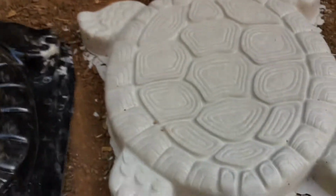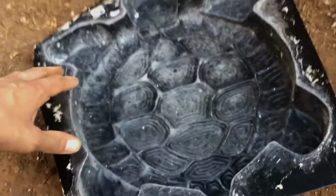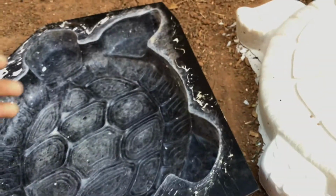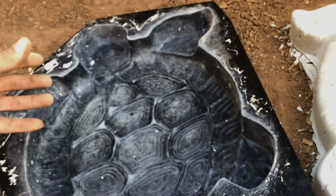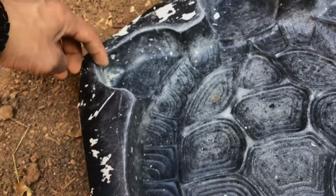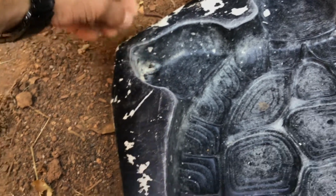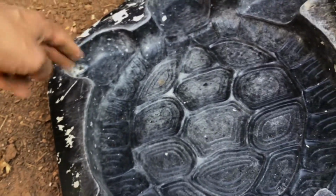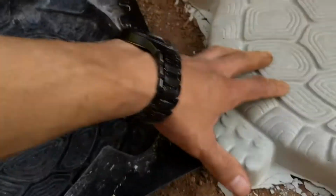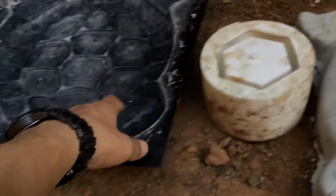And now, yeah, this is one of the molds that I bought. Basically, what I do is I get a little brush, like an old sponge that you don't need anymore. That's something that you could always reuse. Once you finish your first casting like this, you can use your finger, but I wouldn't really recommend that. Just throw a little bit of water, clean it out, and you'll be ready for your next pouring.